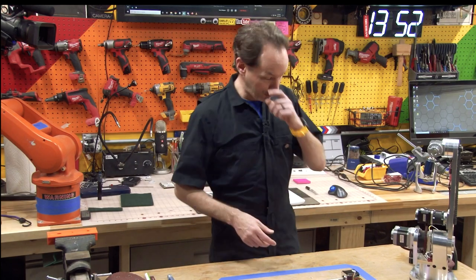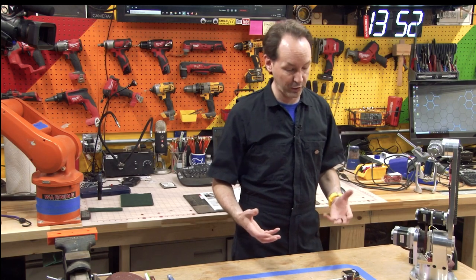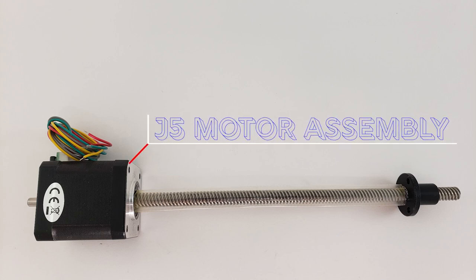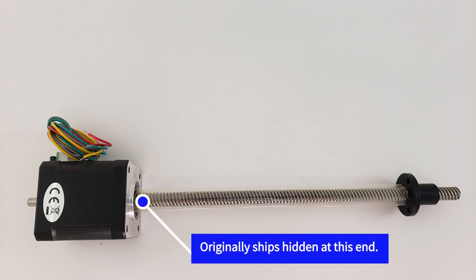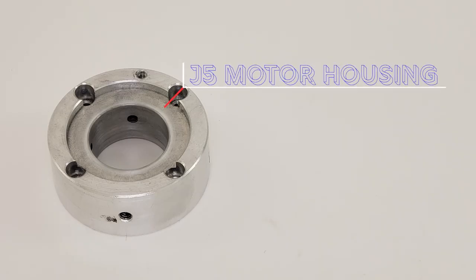To start off for this particular step of the process, we're gonna mount the J5 motor and all of its accoutrements. So we're gonna start out with the J5 motor. You're gonna need that, which comes with its protective condom and the little tip cap. Mine, the cap here will be at this end when you first get it. I moved it around because we're gonna take it off anyway. You're gonna need the J5 motor housing.